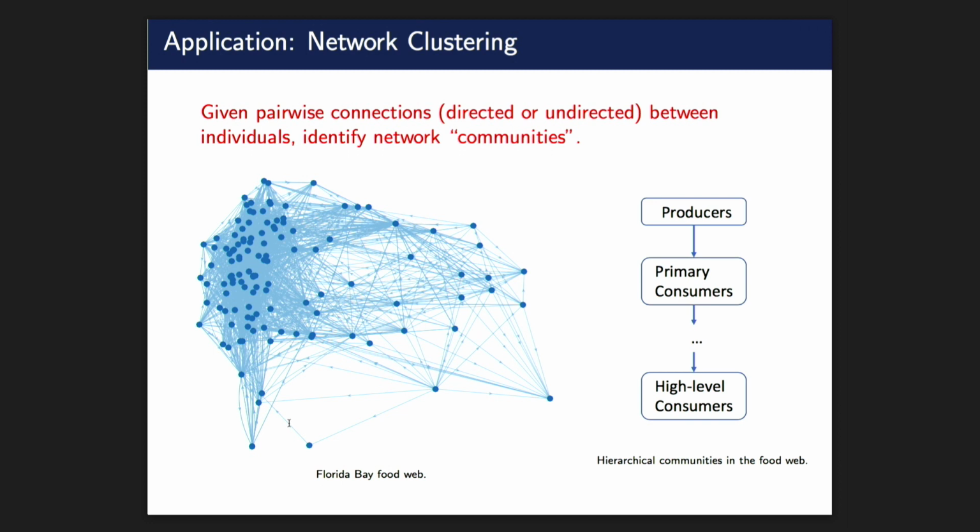But one thing that you're really interested in and aware of is that most biological networks, as Trey mentioned in the morning, are hierarchical structures. And in this case, it's pretty obvious because you have producers, primary consumers, and a bunch of other entities that are all feeding off of each other in the food network. So we would like to get a hierarchical clustering structure for this network, and we want to use the fact that we are doing higher order clustering that involves subnetworks.